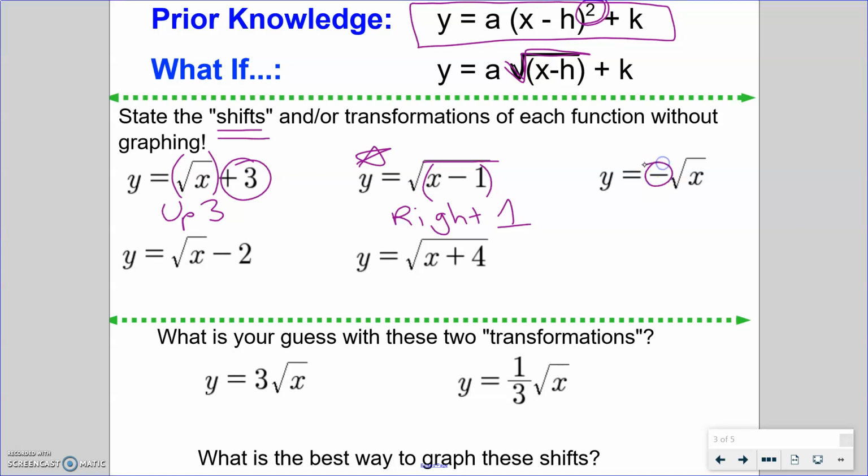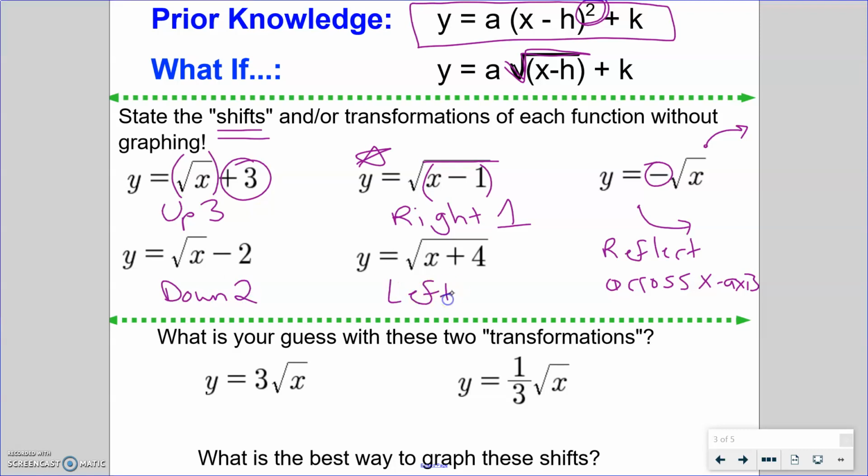The negative in the front, well, we got to think about, okay, when I put a negative in front of a quadratic, instead of a happy face, it was a sad face, right? So if my parent function is normally kind of looking like this, if I flip it, that means it's going to look like this. So I could write that as reflect across the x-axis. So almost like the x-axis is like a reflection line, like a mirror, and it just kind of flips over. This next one would be down 2. And then this next one right here would be left 4.